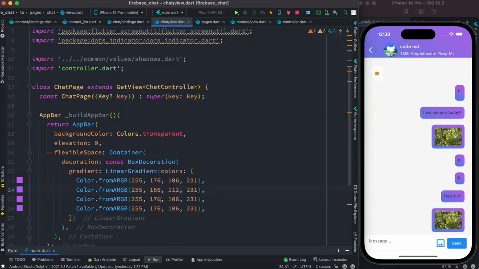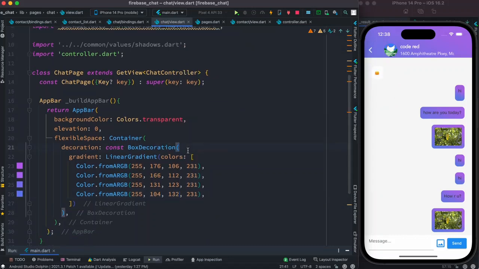And over here I'll do 3-1, and then here we'll do 2-3, and pretty much everything stays the same over here. 04 and 132. All right, so that's one of the colors that we used.